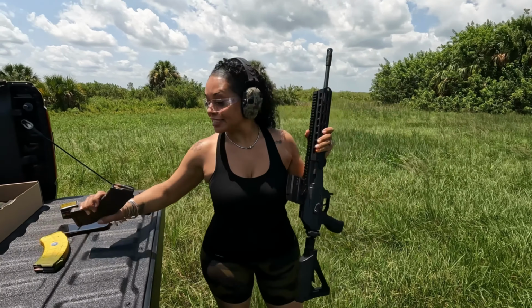Okay, all of them are Magpul magazines as well. This one just seems to be a different generation. See, this one has like a metal little tip on here. I'm not sure if that's gonna work, but we're gonna save that one for last. Let's get these first shots in, and I'm gonna tell you exactly how I feel.